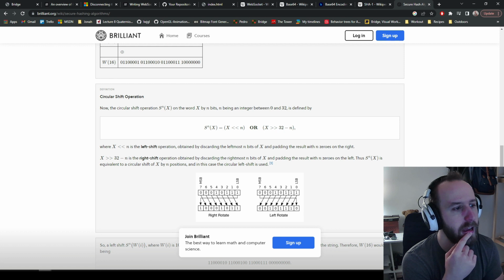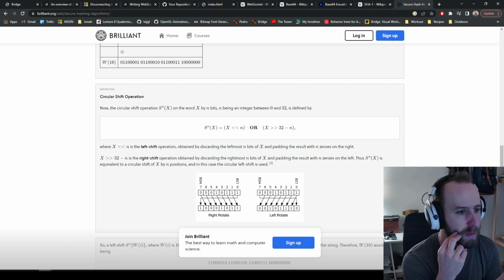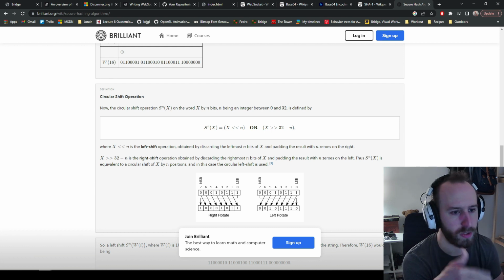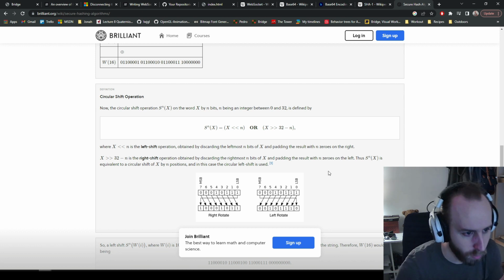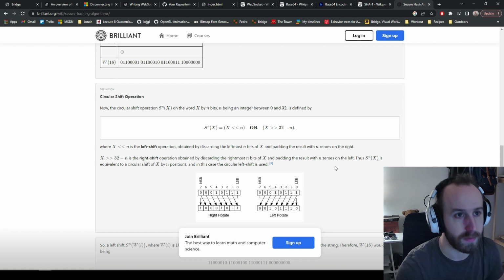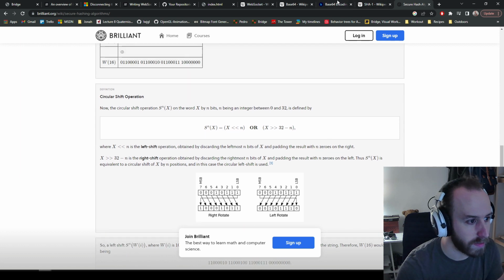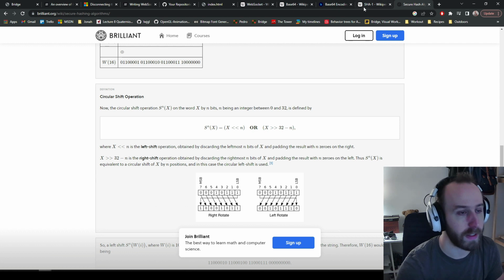Where X bit shifted to the left n is the left shift operation obtained by discarding the leftmost n bits of X and padding the result with zeros on the right. It's just a left shift. Left rotate. So here's a left rotate. You shift it all by 1. That's literally all it is. I think that's all it is.